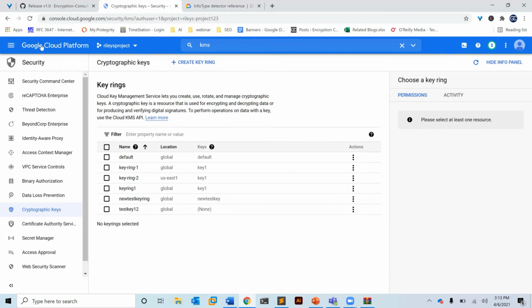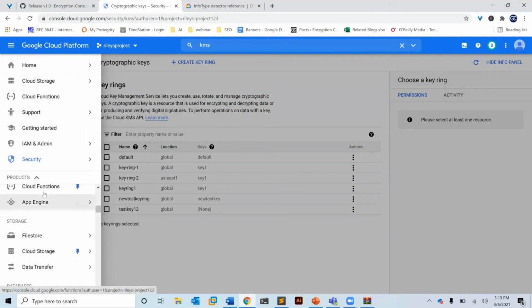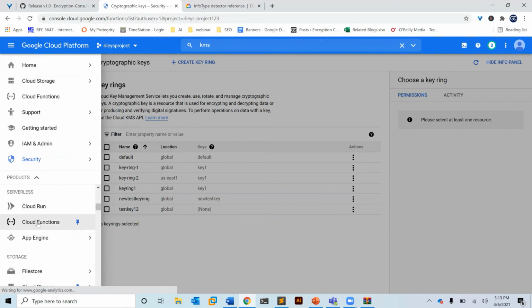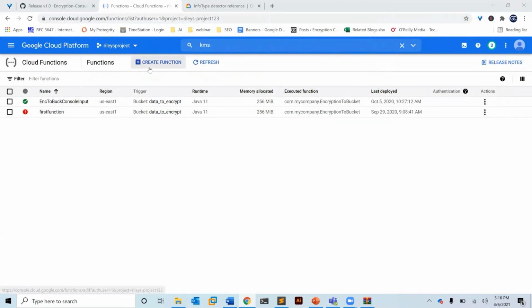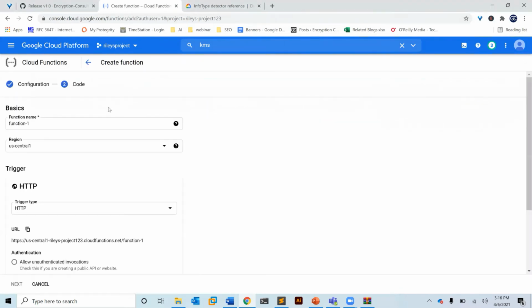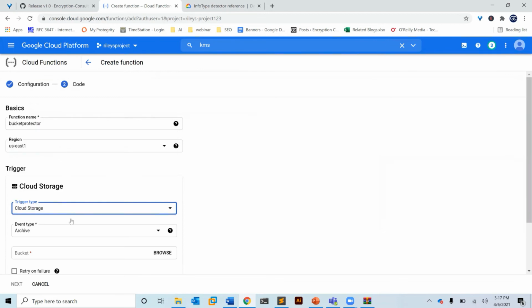Once you've done this, we'll go ahead and create the Google Cloud function. I have it pinned here, but scrolling through this list, you should find it right here under serverless. To create a Google Cloud function, you'll select Create Function, enter your function's name, select the region you're in, and change the trigger type to Cloud Storage.